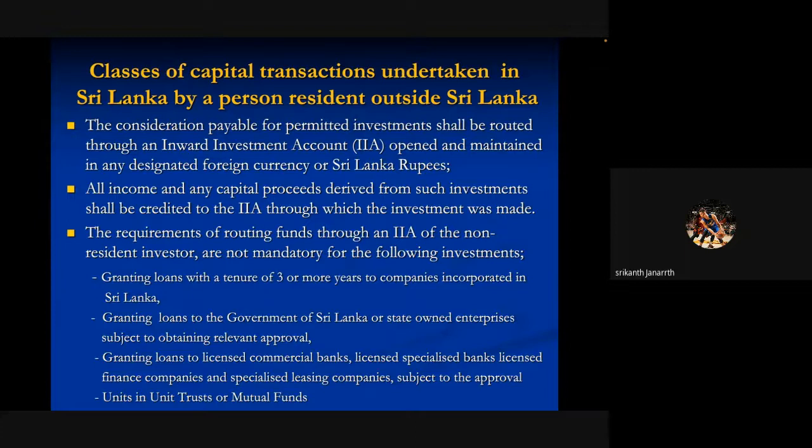Or the borrower can open an external commercial borrowing account and the money can come into that account. That is applicable for the first one, for a company. You can say granting loans to the government of Sri Lanka or a state. When the lender is granting to the government or a state, they can give it directly, in rupees or foreign currency.